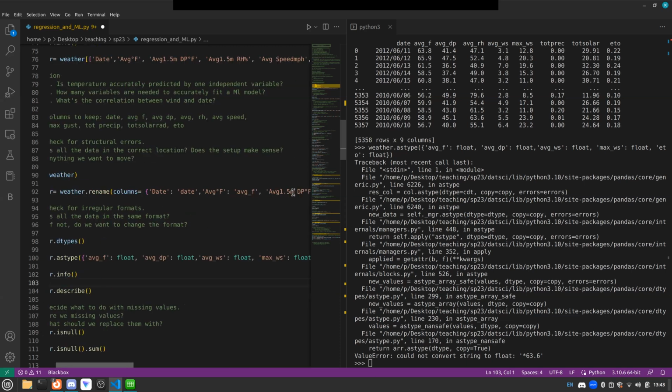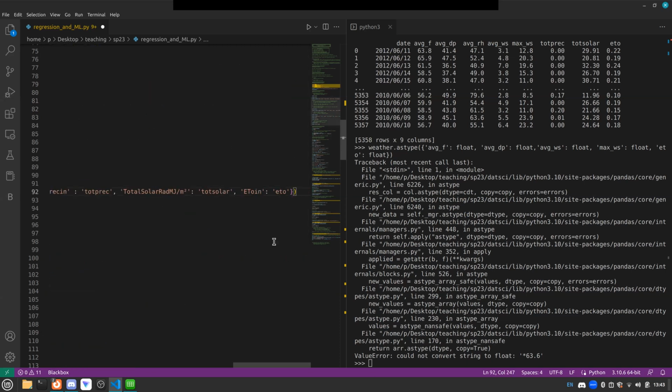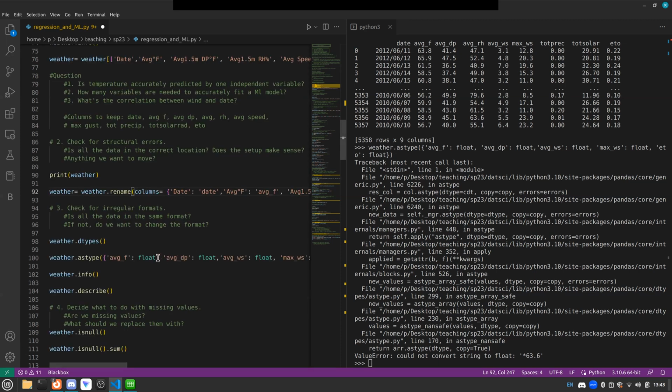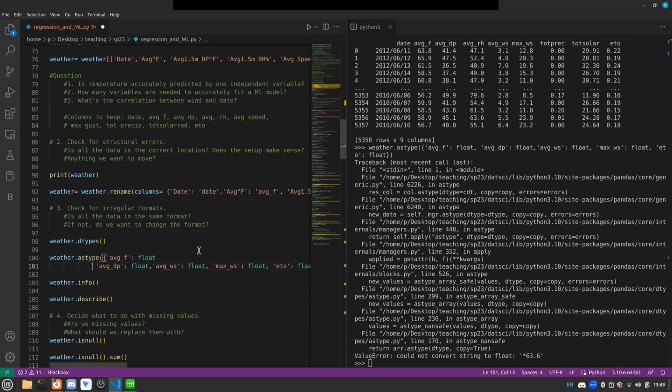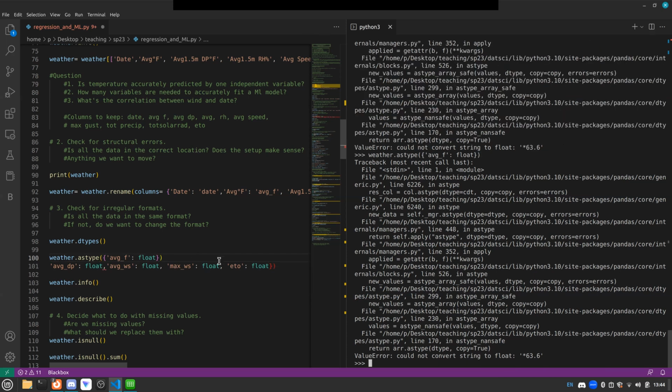We could try one thing. Well, there's a bunch of things we could try actually. But first thing is to get rid of all this, and we'll do one column at a time potentially. So even that threw an error.